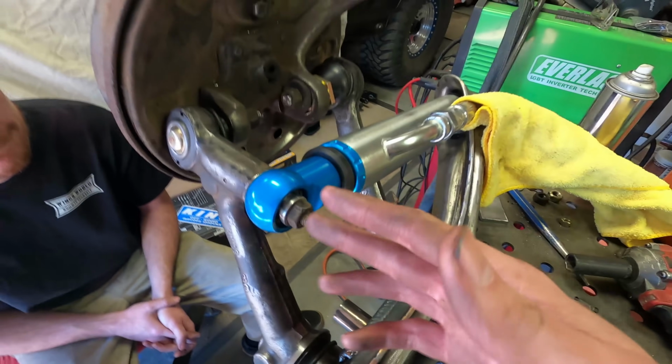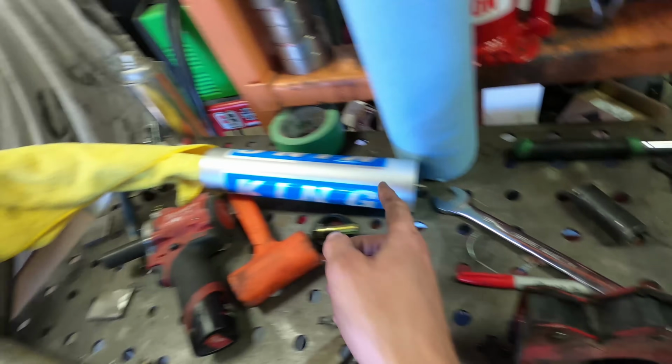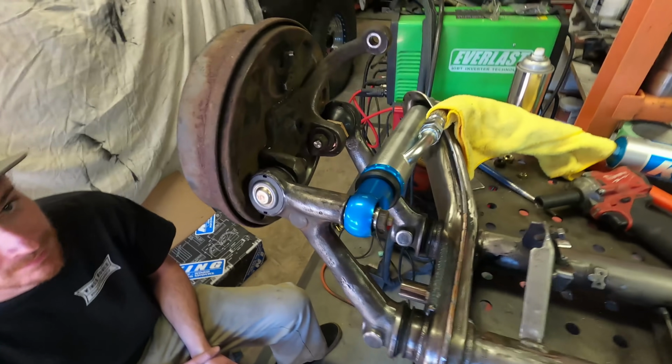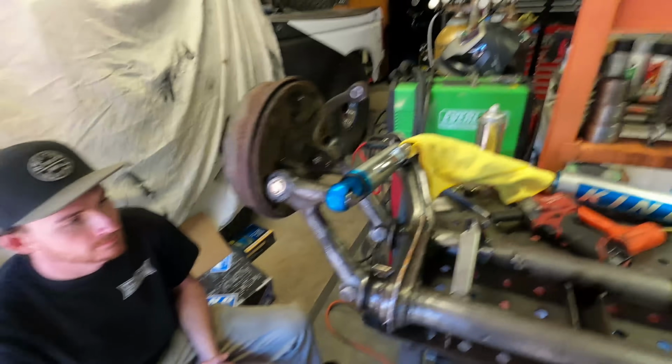One thing you have to do to be able to compress the shock like this is go to the end and take all the nitrogen out of there. Only take the nitrogen out of these shocks when you're doing stuff like this and just cycling it. Never drive the vehicle with the nitrogen out.